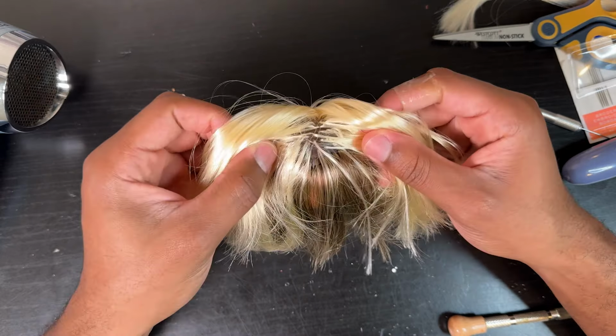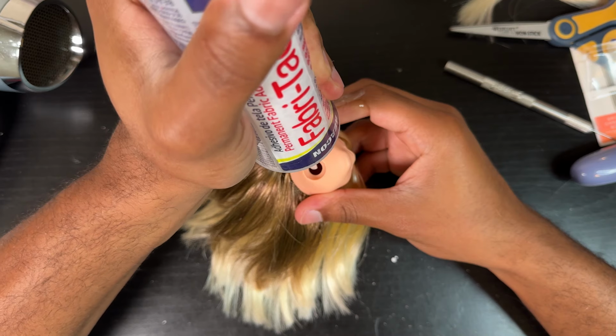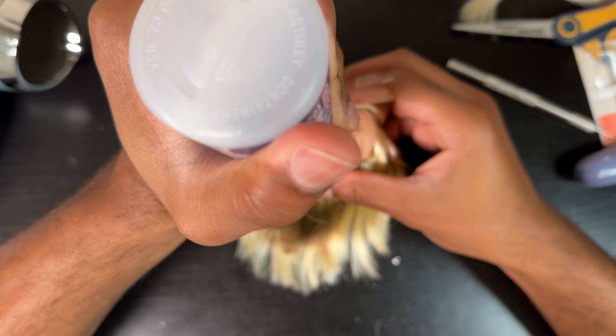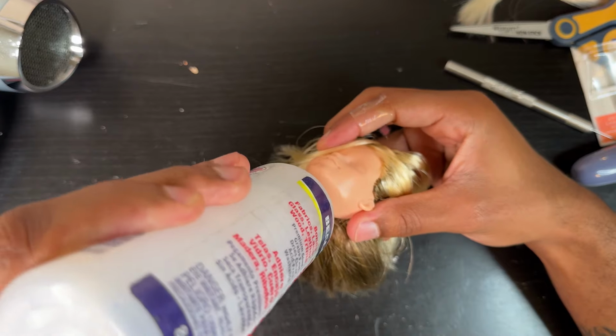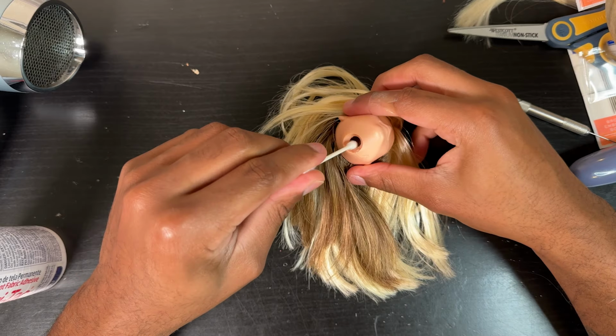But as you can see on Troye, I actually mixed 3 different colors. So it was a lighter blonde and a slightly darker blonde on the top of his head. And then on the undercut of his head, I used a darker brown color.